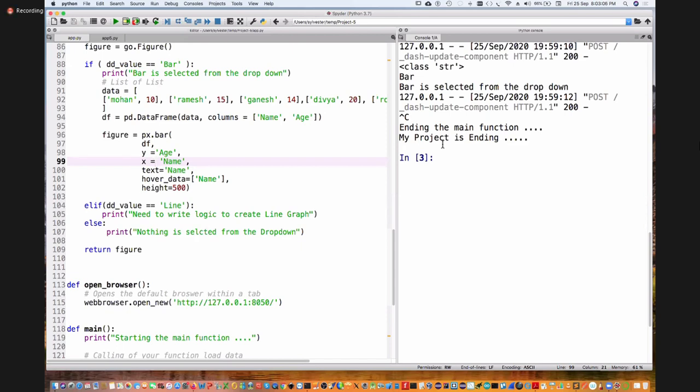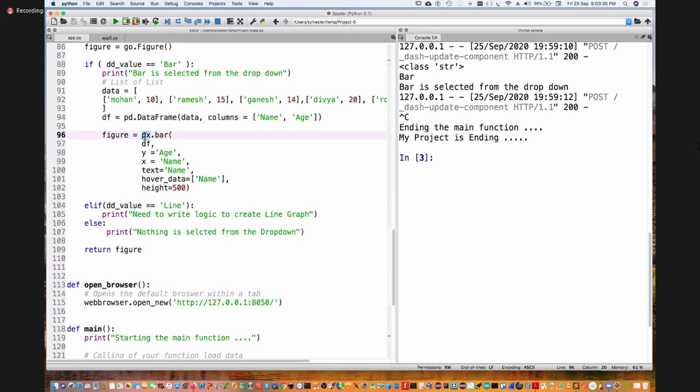Did you get it? So can anybody now keep a note of the homework? The homework for today is you need to read the documentation of what all parameters you can pass in bar in Plotly Express. Shubham, I'll request you, if you can keep a note of the homework and then post it on Slack.